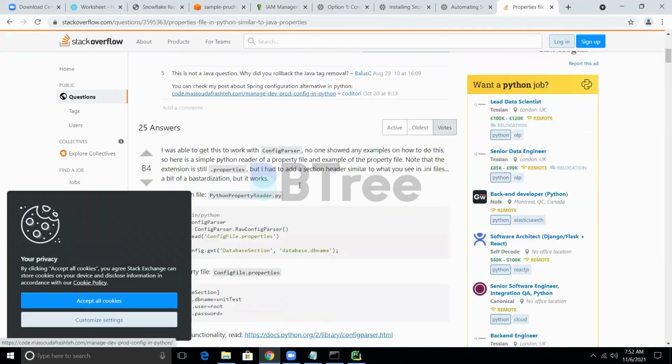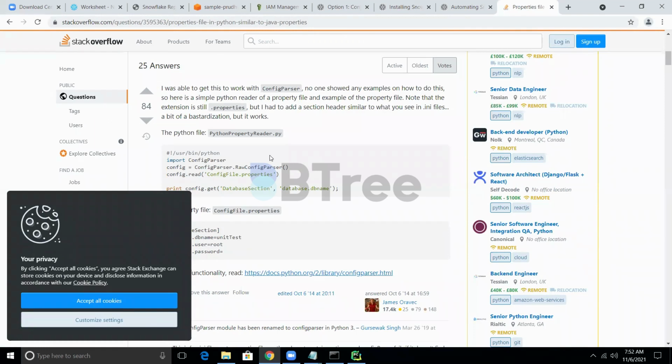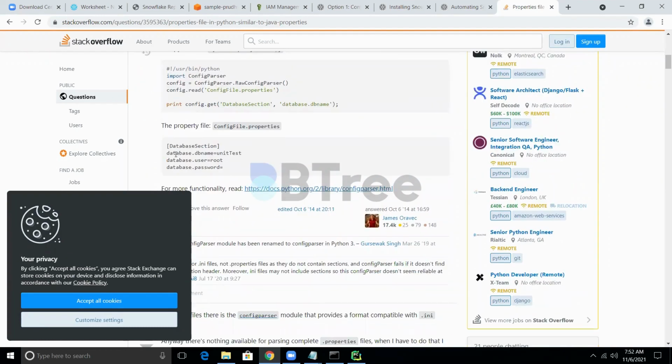One minute, guys. If you see here, they were using config parser to do that. So this is how the file looks. There is a key and there is a value. It is pretty much like that.